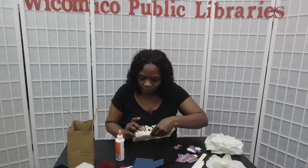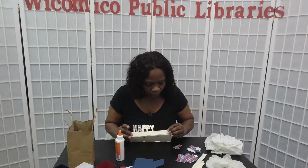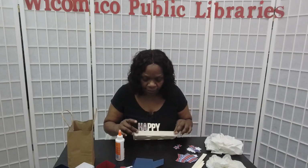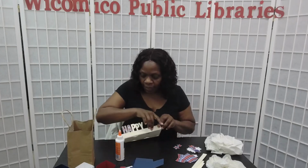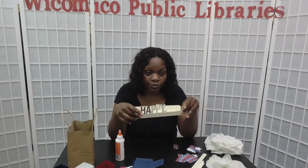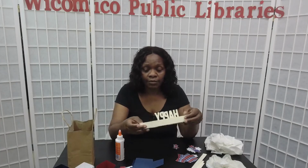So normally you would put this piece on after you put the letters on. That's what I would suggest you do. After you put the letters on, go ahead and put these pieces on the caddy, and you can have the children do that. And then glue your edges together.